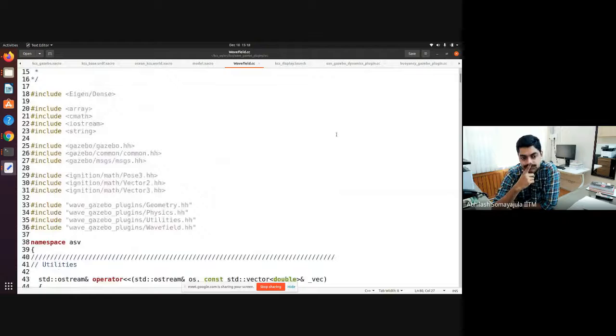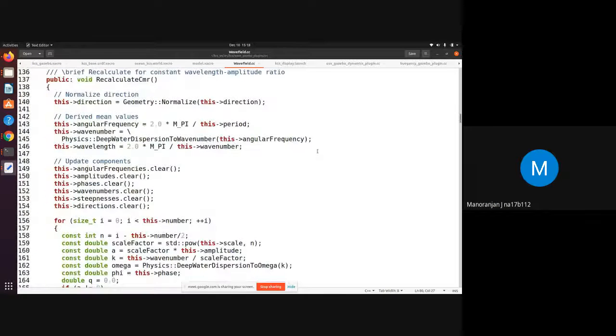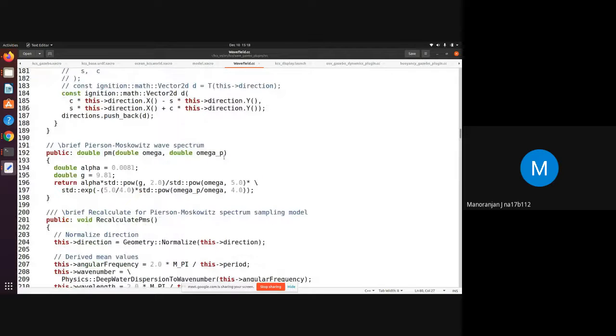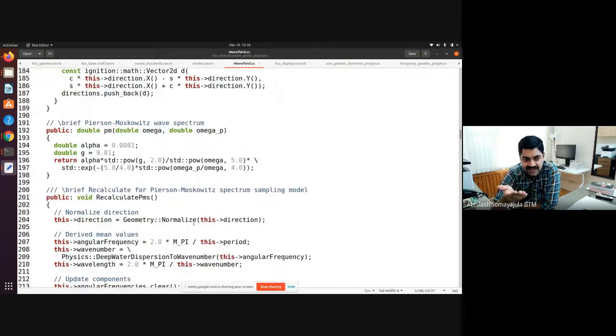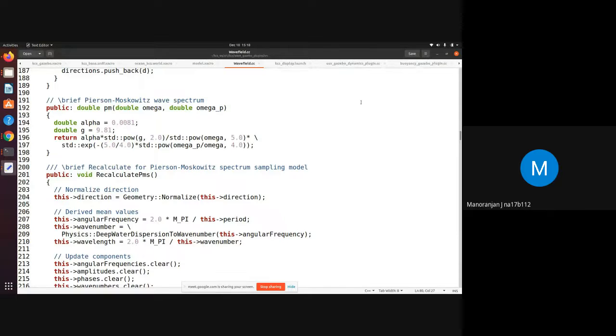So currently we have the PM spectrum waves, right? We can add our code to simulate the Schneider spectrum or anything. Correct. So we can add that here, and then we will be able to call upon it in the Wave Gazebo folder when we launch it, if we want to set the environment to be there. Yes, sir. So Wave Gazebo plugins is just for creating our models. We will not be doing anything else in that.